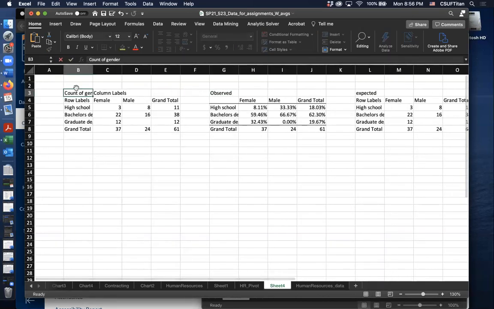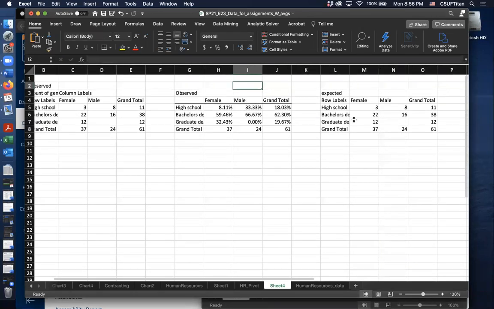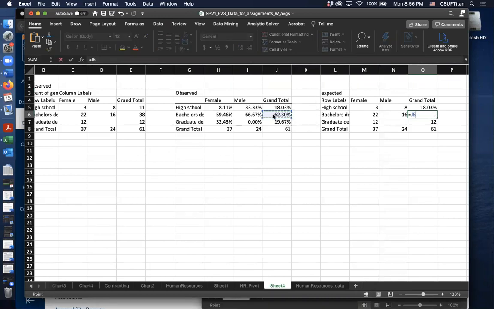And if you go back to the lecture, you'll see how we get this information. Well, this should be this percentage, and this should be this percentage, and this should be this percentage. Oops, I messed up there. This should be this percentage. Okay. Now, how many people should we actually have?